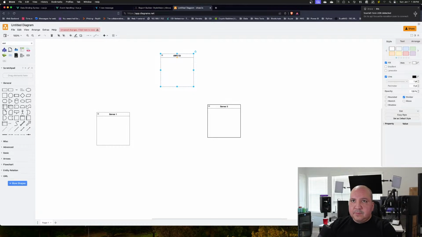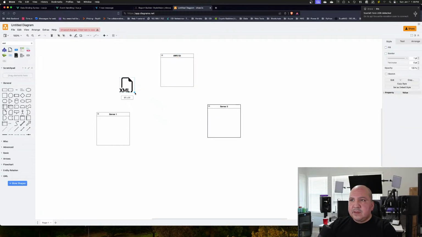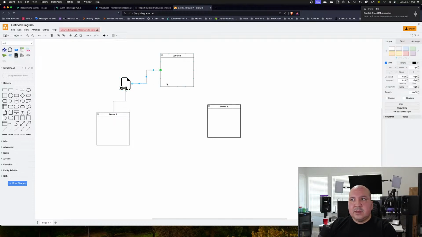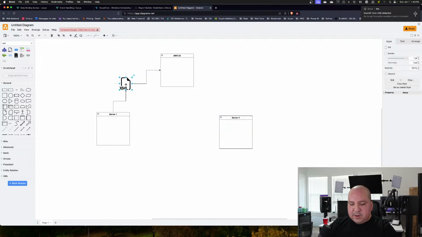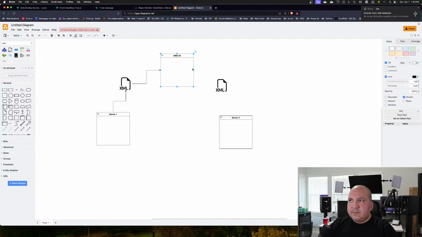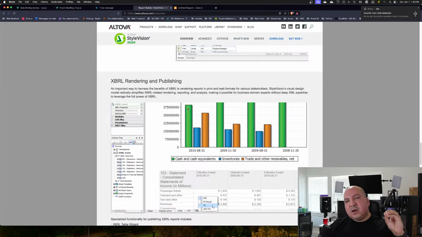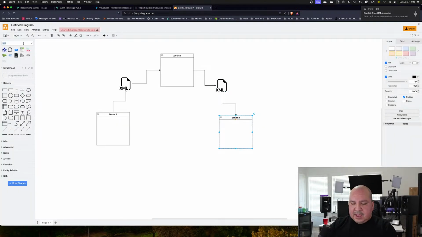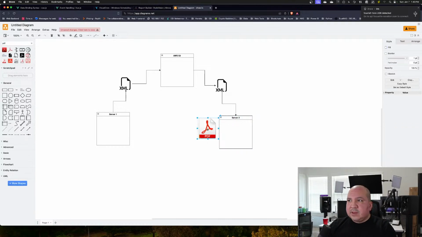So, for example, these XML files come from server 1, and they go to an S3 bucket in AWS. And then this server 2 is downloading these files, right? We have a script that says, go ahead and download these files from the S3 bucket and save them into a folder over here. After it's saved to a folder, we have a job that runs on this server to start that process, which is, okay, read that XML document and convert it to a PDF.